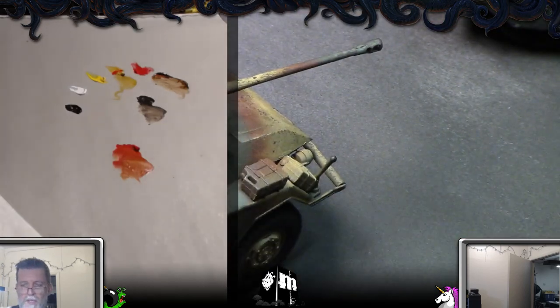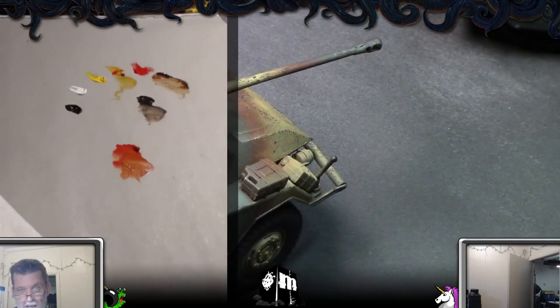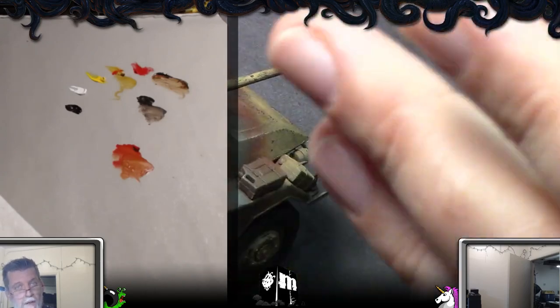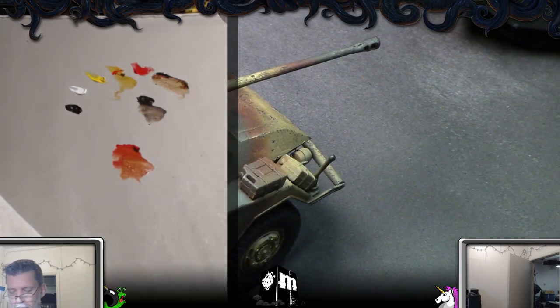You can hold it in one place and do the side and do the front and then let it sit. And then come back the next day and do the other side and the back, maybe, right? So it's a little bit longer. It's quick to make the effect happen on the model. It's longer to finish the model than acrylics are, okay?